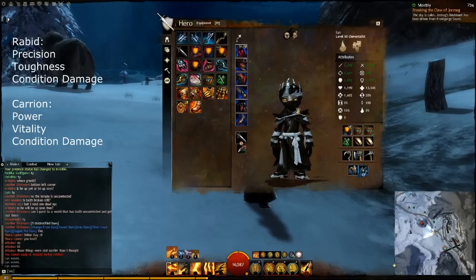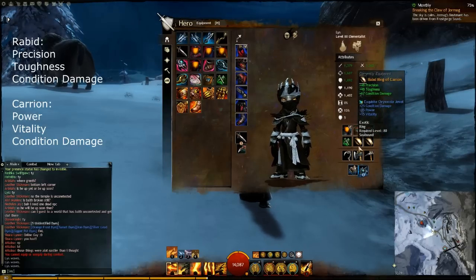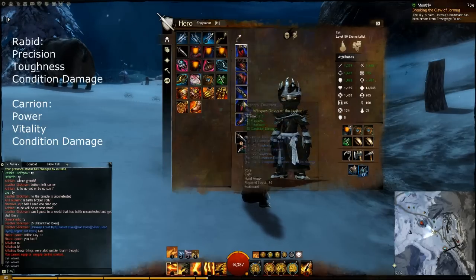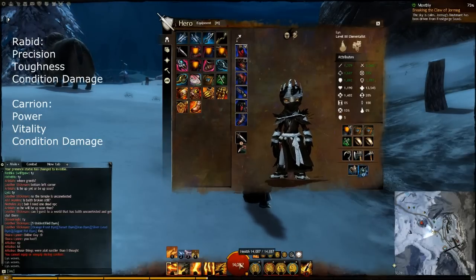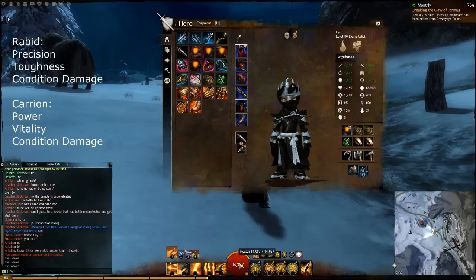But also the second reason why you might want to do it, why the change from Toughness to Vitality could be a good thing, is we've got really high toughness right now but very low vitality. Look at this, I've only got 14,000 health. That's low. That's what you get from basically being an elementalist, one of the lowest classes in the game for base health, and then building basically no vitality whatsoever. That's really low. That's very dangerous.